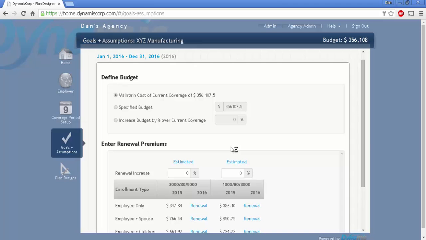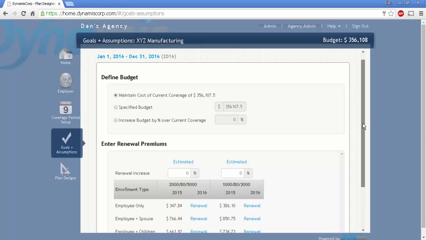For right now, we're going to leave our budget at the top at the default, maintain cost of current. The default budget goal is always whatever the cost of their current is, so we're saying our budget goal is the same as current, or no increase.